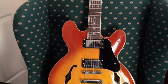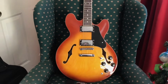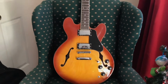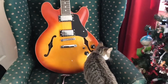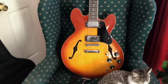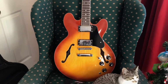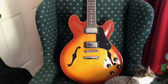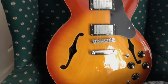One thing I didn't mention, but you'll notice now, if you didn't already, the horns on this are offset. They're not even like you would see on a Gibson or an Epiphone. From my understanding, the first runs of these were even. And of course, there's the cat, because she has to be a part of everything. Don't you? Anyway, they were even, their first runs of these, but then they got sued by Gibson, or at least there was a lawsuit threatened against them, so their solution was just to offset the horns. I didn't really like it at first, but it grew on me pretty quick.